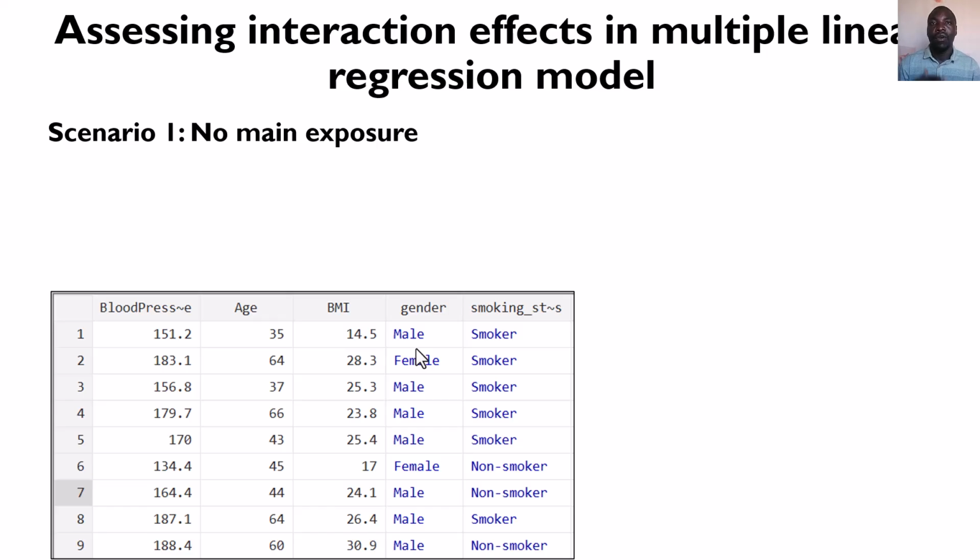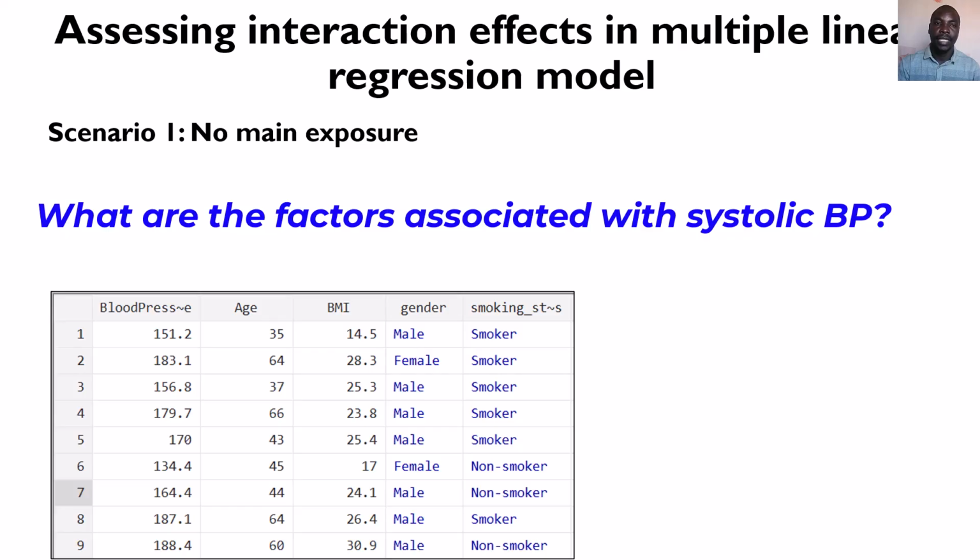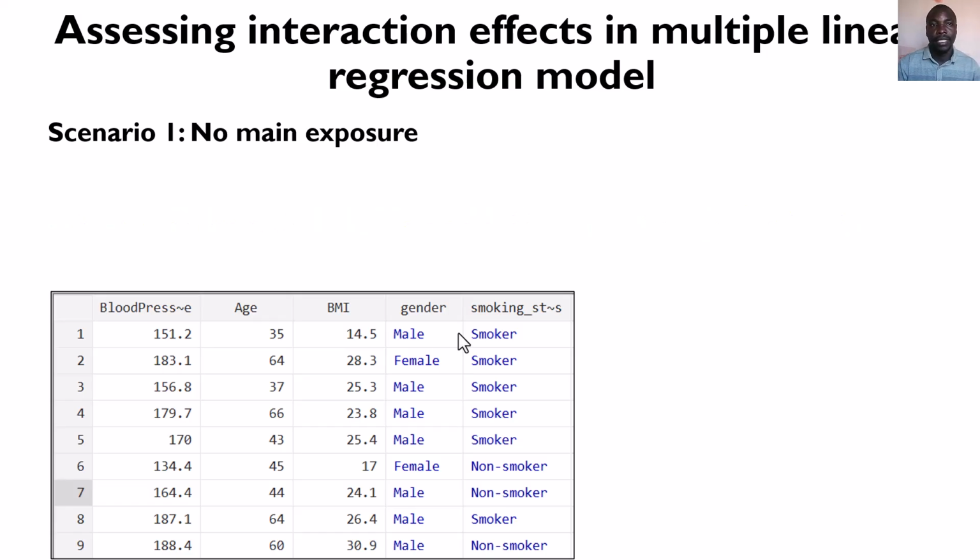For example, what are the factors associated with blood pressure? So you are not fixing any of these independent variables to be a main predictor or a main exposure. All of the variables are equally treated as potential factors associated. If in your research you do not have a main exposure, you've answered condition number 1.